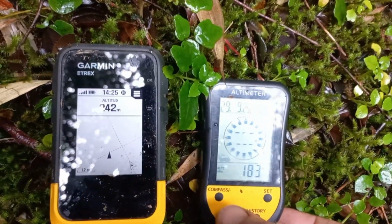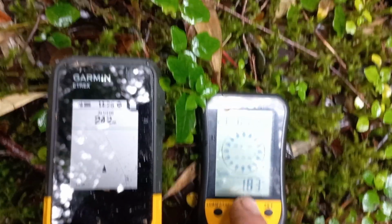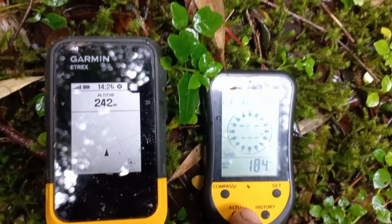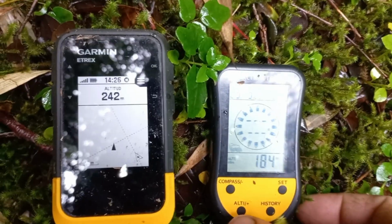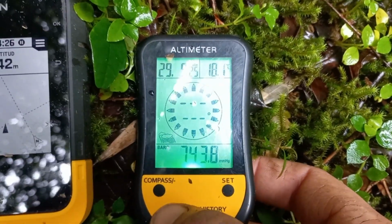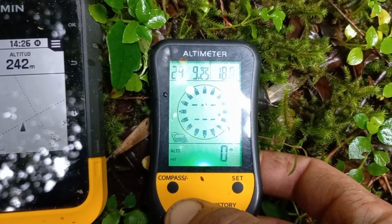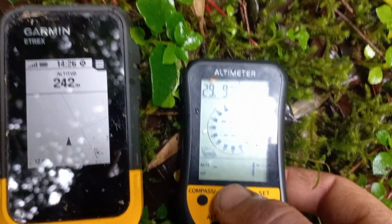But what is good about this one in rough geography, like really steep hills or high places, you see this changing with weather. With good weather, you can get a stable reading. That's the pressure right now, so it's constantly changing. But you can have, as I showed you before, the zero. So with this one, you can measure differences.